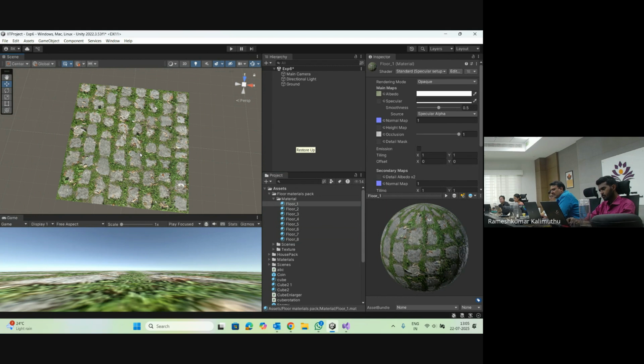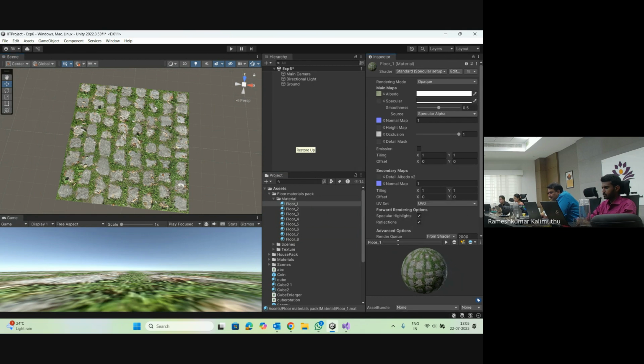Even though it is not looking good, I want the tiles to be a little smaller. I want to exactly feel like how I'm feeling in this floor. Select that floor in the inspector. Can you see the tiling?